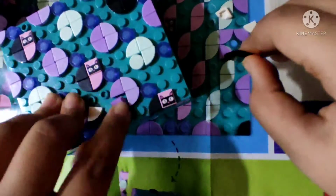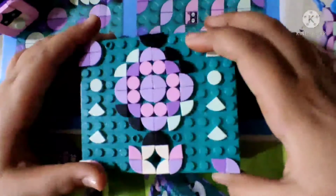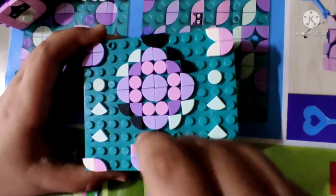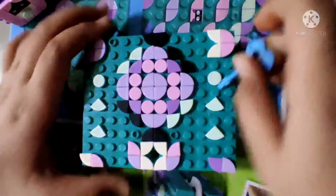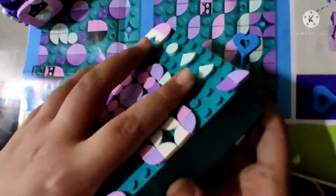I can just change around this. Wait just a second. Yeah, I will show you how we can do this. So I can just add the black dot on the other side of the cube box, and on this side I can add in a new pattern on my secret box, and it works just like the first one. Just insert the key, rotate it, a non-opening box. Insert the key, rotate it, fully functionally opening box.